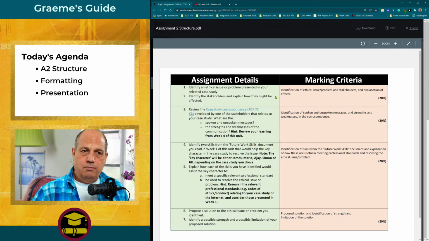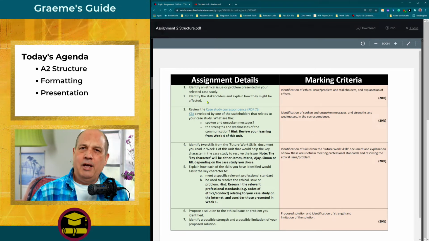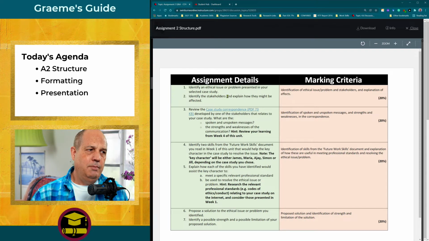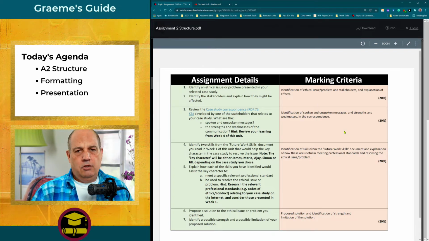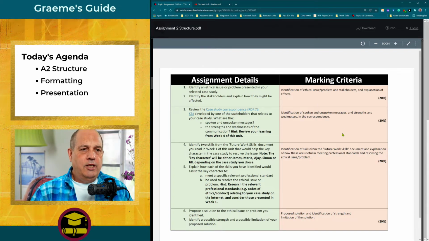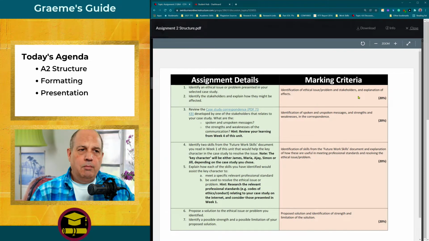So if it was me, I would be trying to respond to questions 1 and 2 in about 300 words or so. It might be a little bit more. Question 3, also about 300 words. And for each of these marking criteria, I would be giving them about 300 words each. You might massage that a little bit, like question 1, the first one might get a bit more than 300.